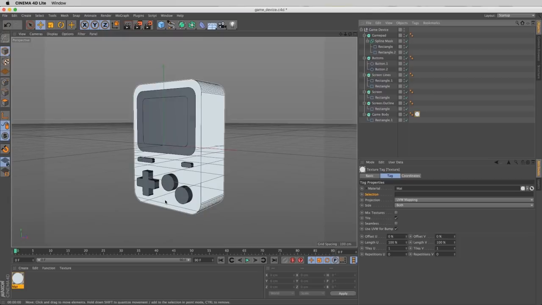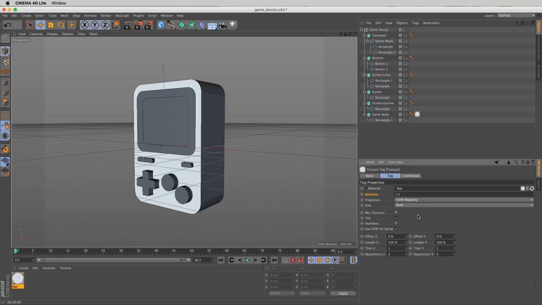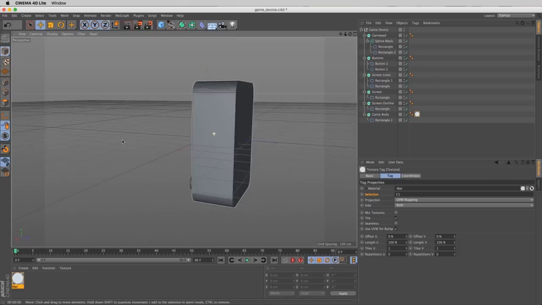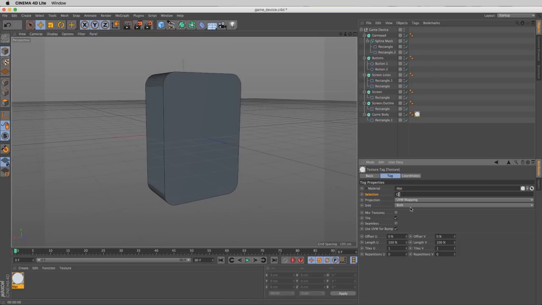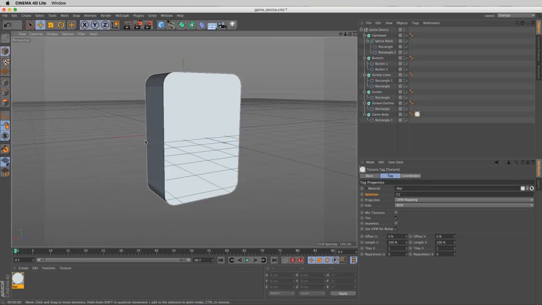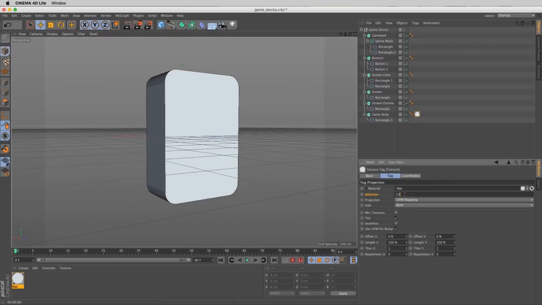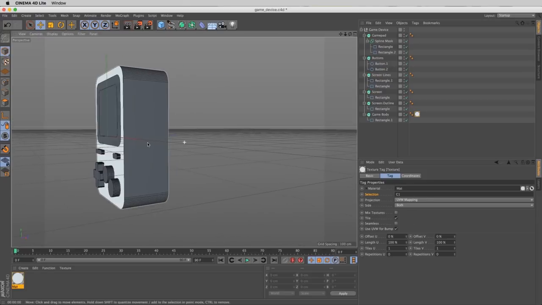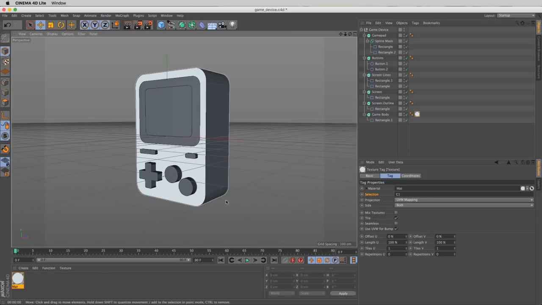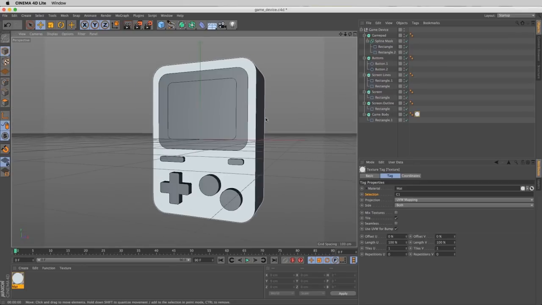And what I want to do is just isolate this material and apply it to just the front cap on our extrude object. So what I can do is utilize the selection options on our material tag. And if I type in C1, you can see that that actually stands for the front cap, and that will limit that material to just that front cap. And to designate the back cap, we'll just type in C2, and that'll apply our material on the back cap only. So C1 and C2 are very handy shortcuts to just be able to apply a material to a front cap or a back cap of an extrude object.